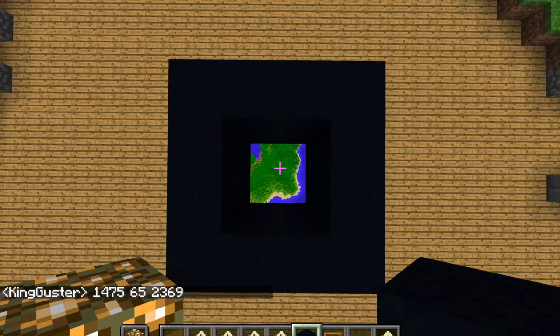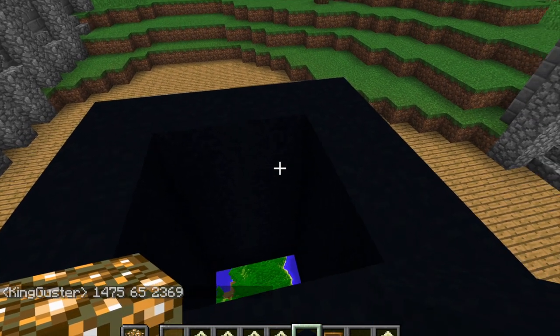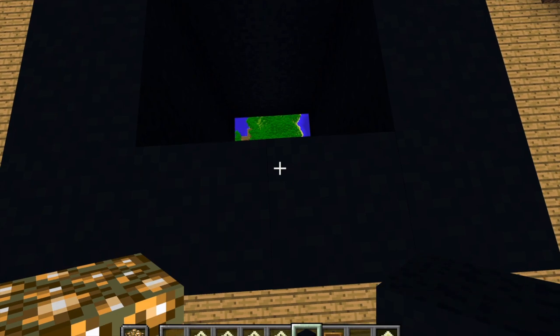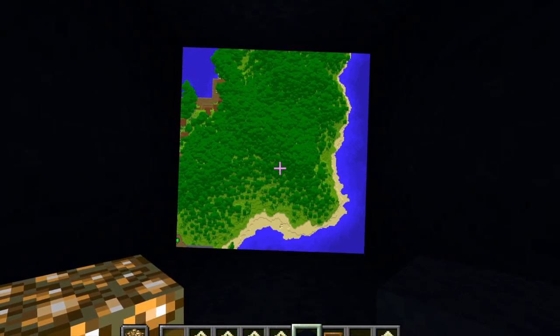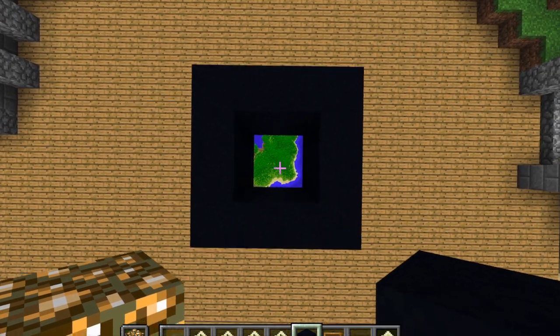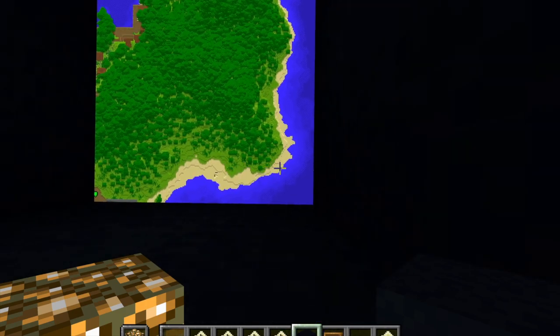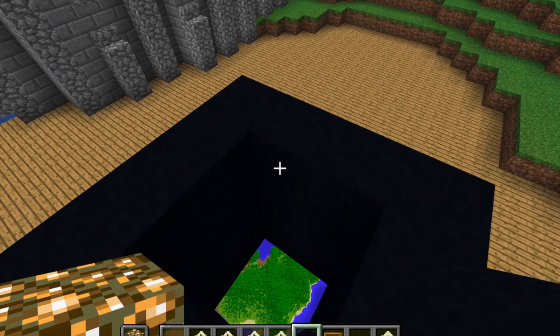And yeah, that's all you need to do for building the minimap. Of course, the walls can be however high you want. That is just going to be used for setting how much the player can zoom out. As you see here, yeah, you zoom out. The more you zoom out, the smaller it looks. And yeah, the higher you're going to want it for the bigger map you want to have. But for something this small, we don't need the walls to be all that high. So we're going to go and seal this up.